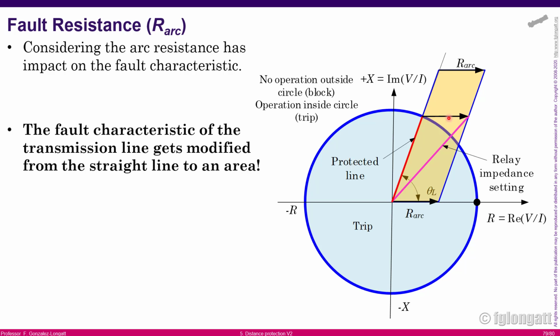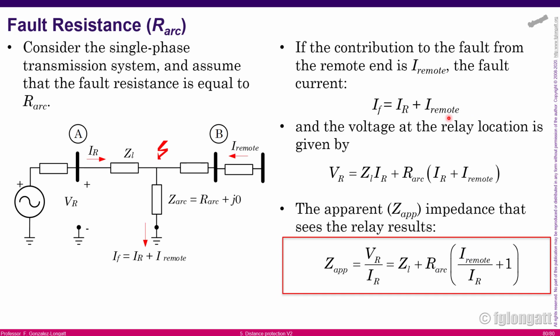What is happening now is that it is modifying the impedance that the relay sees, and that can create problems. And what kind of problems can be created? The arc resistance will create some contribution, because it will allow current from the other possible infeeds to go to ground. Let me show you here. Imagine that on the right-hand side we have a source that is providing some short circuit contribution. Then we have a terminal on the right-hand side coming from another big power system, and there is a current contribution that we can call I remote.